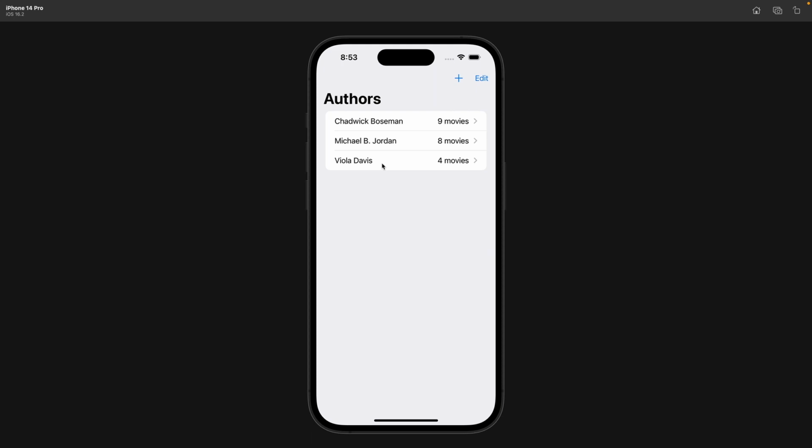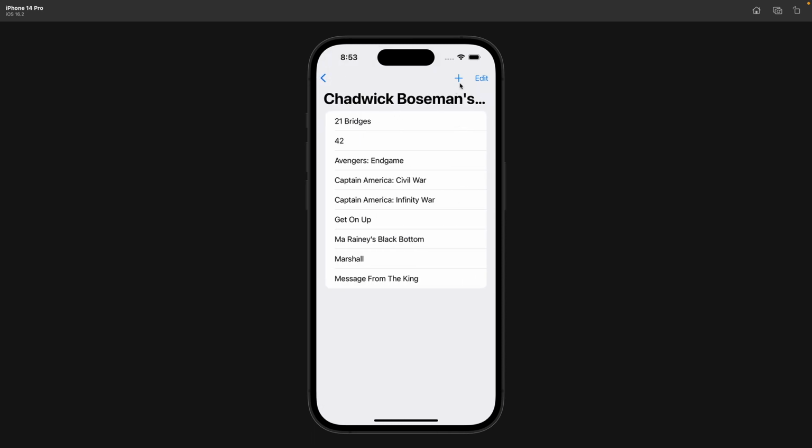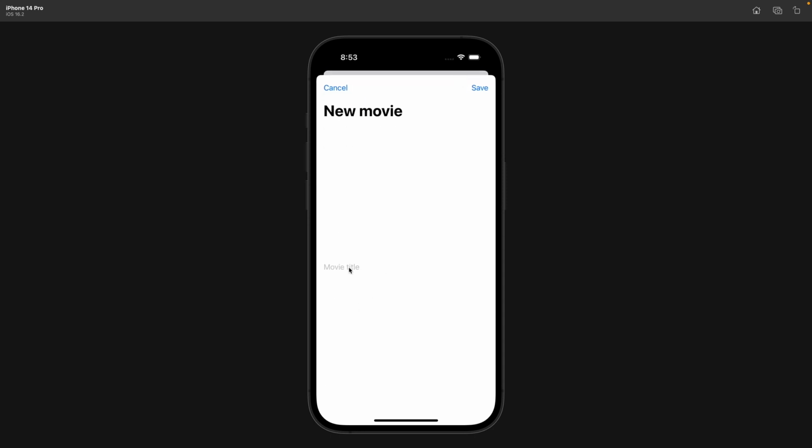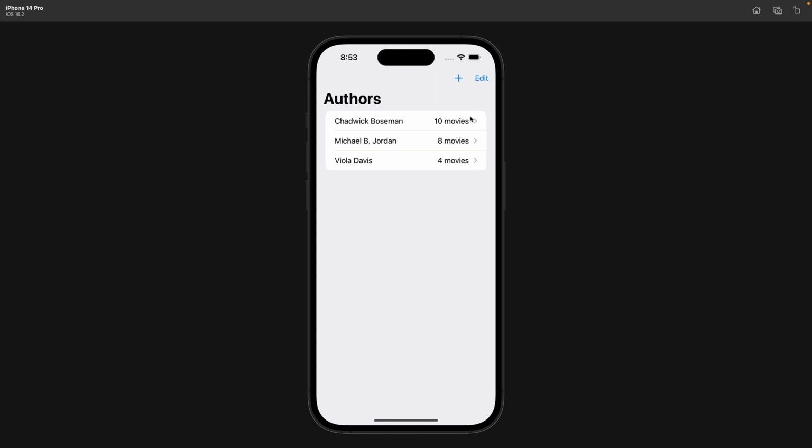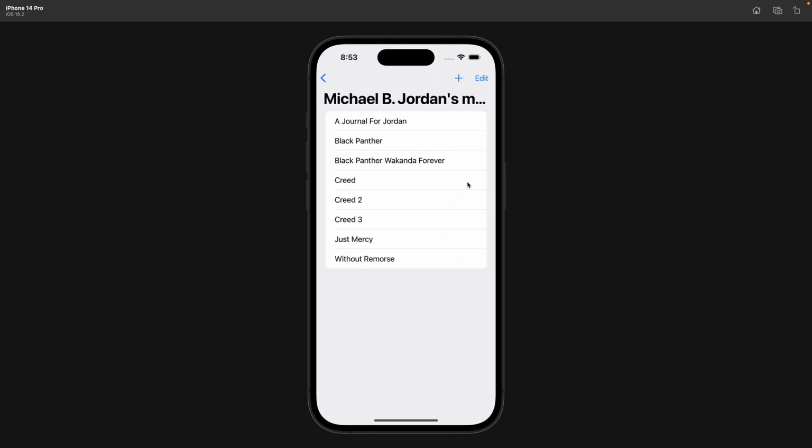And we have the exact same result. But here the difference is that we are going to also keep track of the number of movies. Like if I was to add here a new movie for Chadwick, I think his last movie was Black Panther. Yes, we have here Black Panther, and now normally the count should be 10, right? And it is. For Michael B. Jordan, I can maybe delete a movie.